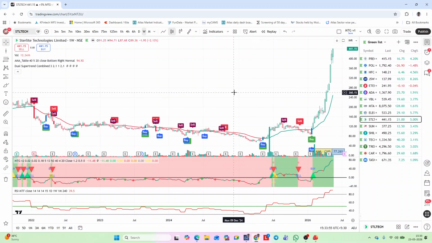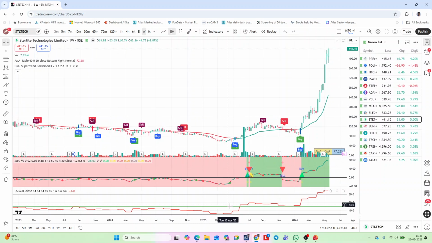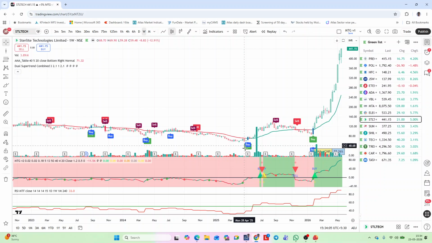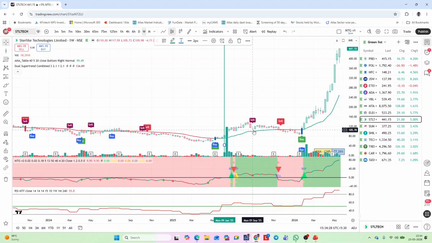So here, if I want to share the setup again, if you see, the stock crossed above 50, yeah, but here already Super Trend 1 and Super Trend 2 have given you a buy signal. So here you will not enter, because the RSI line is below 50. I will enter in this particular stock here on this week when the RSI became positive. So I will enter here on this day. Say this candle I entered. And after that, what happened on this candle?